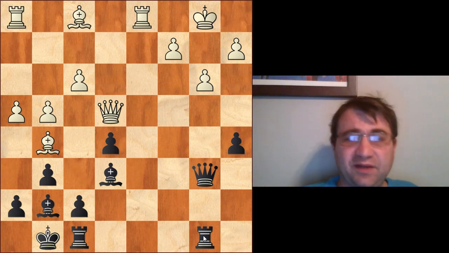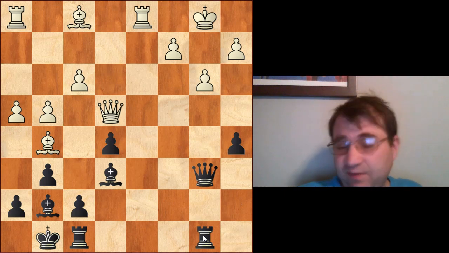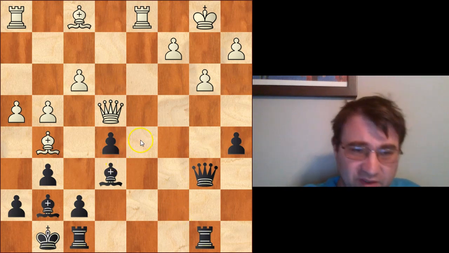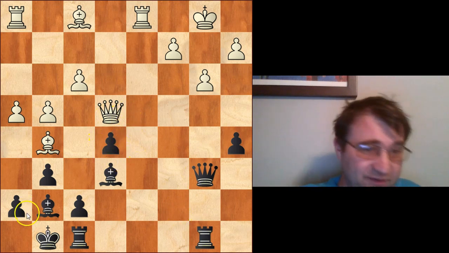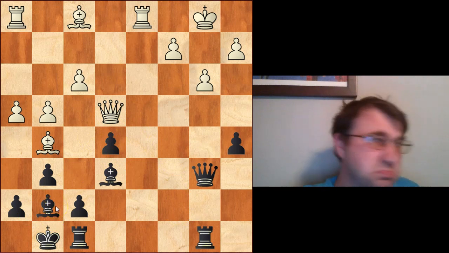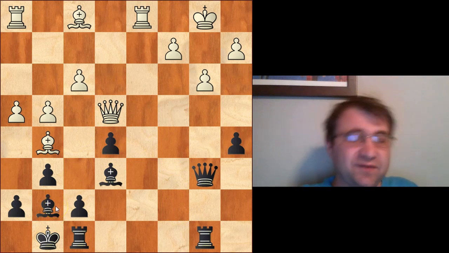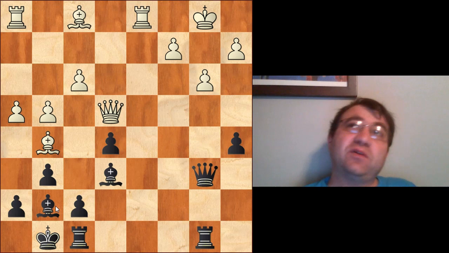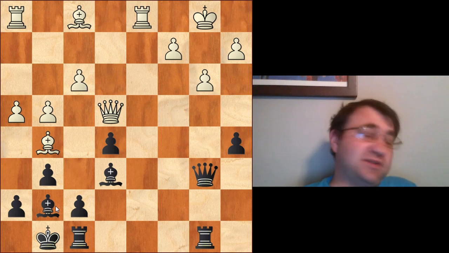Black has a lot of attacking chances, which I was shocked by, because like I said, normally in these lines where you lose a pawn, but the pawn is on e5 and it's blocking your dark square bishop, black is just significantly worse in these positions. This just appears to be an exception, where black, I guess, isn't worse. But the position is just unclear.